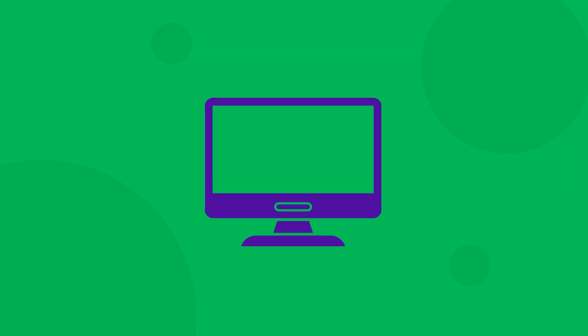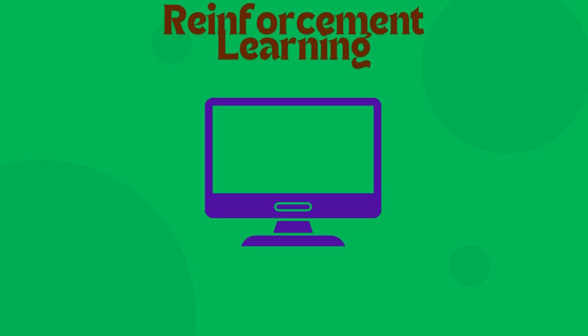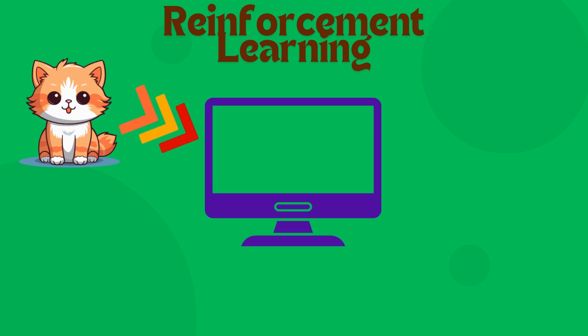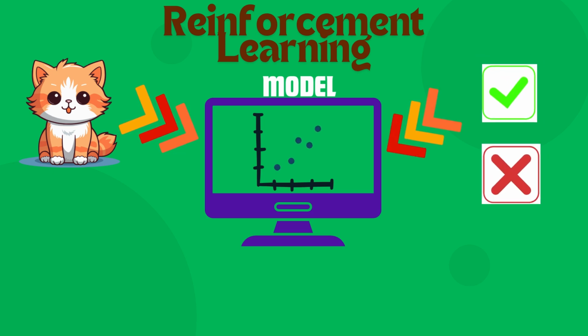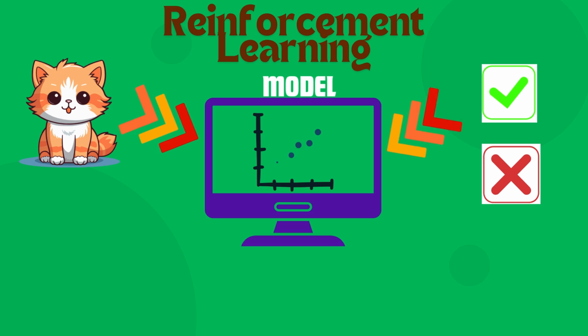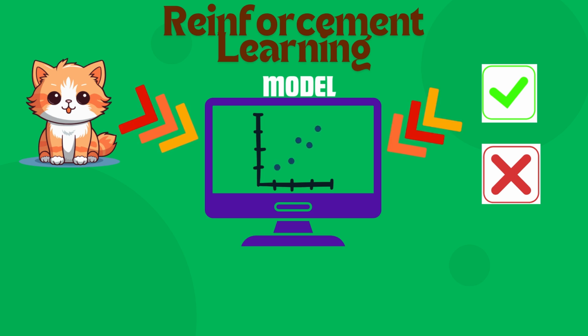In addition, there is one more way of machine learning: reinforcement learning. Here, an unlabeled dataset is provided to the machine. The machine creates the model and predicts the output. And you will think that this is what was happening in unsupervised learning. But there is a catch. Sometimes the machine is told if the output is right or wrong in the form of a reward, and accordingly, the machine modifies its model.